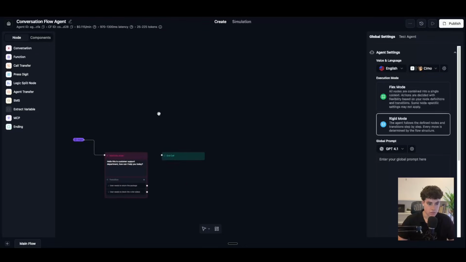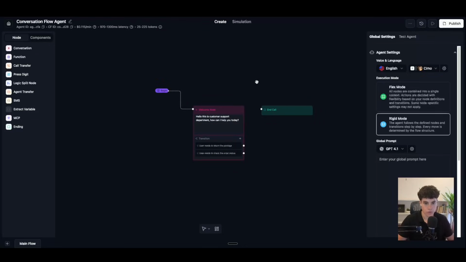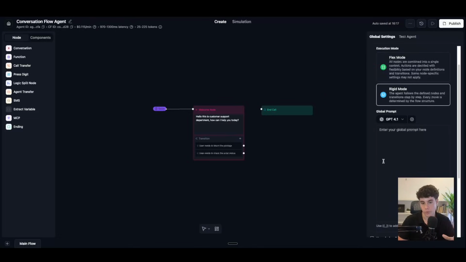So this is just going to be our blank canvas that we have now. And essentially how this section works is we're able to structure conversations using different nodes. And this essentially serves the purpose to create complex agents that have a lot of conversational pathways and interact with a lot of different points within the customer. So let's begin. The first thing that we're going to need to do is a global prompt. Now the global prompt essentially serves as an overall prompt defining how the agent should interact with the customer across all of the different nodes and the entire conversation.